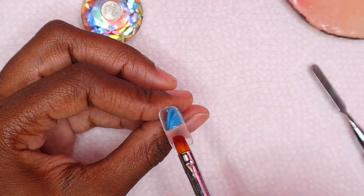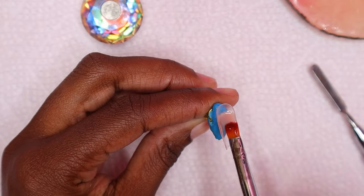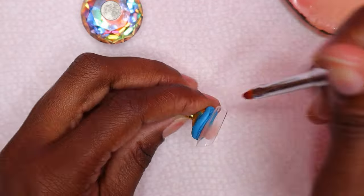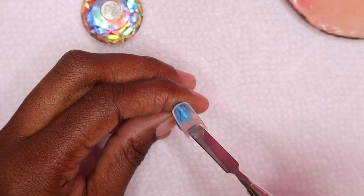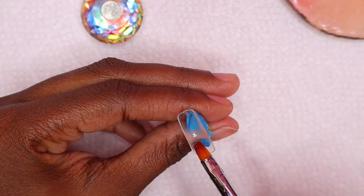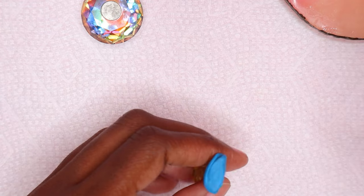So as usual, I just measure just to make sure that it isn't too high on this nail. It needs to be at a certain area on the nail. I cannot really explain where it needs to be, but you know, you just have to know. Sometimes you just look at a nail and just know it looks weird. So you just have to look at a nail until it looks normal to you. So I just faded it towards the tip area. Then I removed the excess and also faded that area as well. You don't want a harsh line of demarcation, so make sure to fade the other area as well. So fade both sides, and then I cured it for 30 seconds.